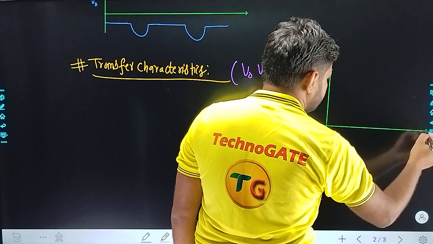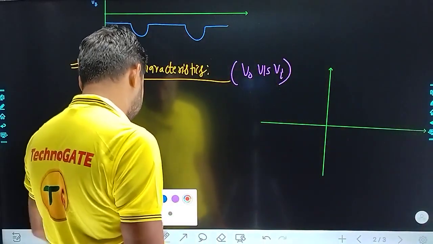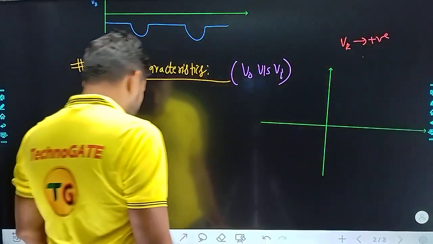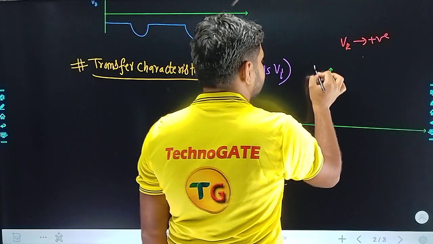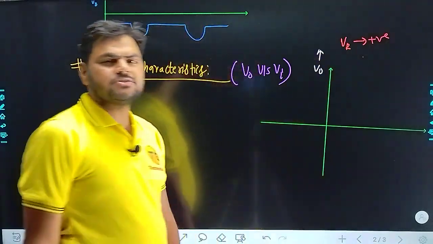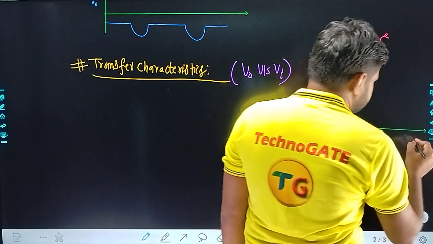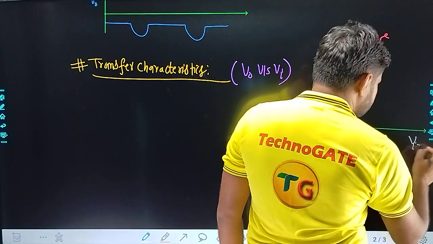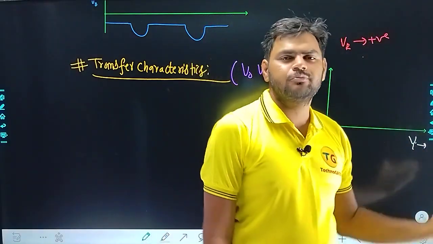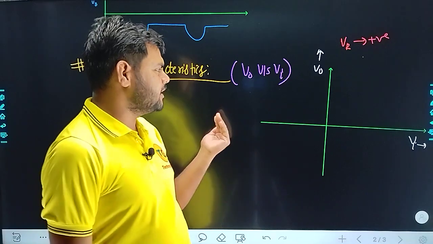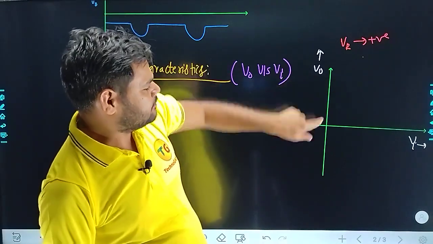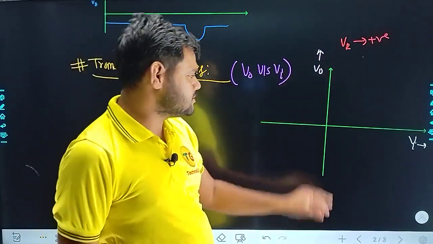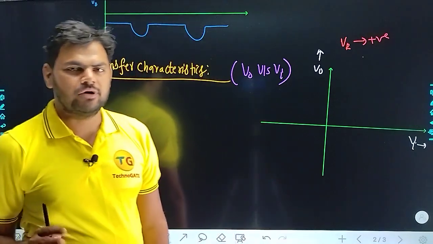So here in the first case that we have considered, if the V reference is positive, the vertical axis I am taking here for the voltage axis, as we usually consider, and the horizontal axis which I am taking over here is the input voltage. Of course this section is defining the positive input voltage range, and that section is defining the negative input voltage range, and the section above this center is defining the positive output voltage range, and the section below this center value is defining the negative voltage output range.